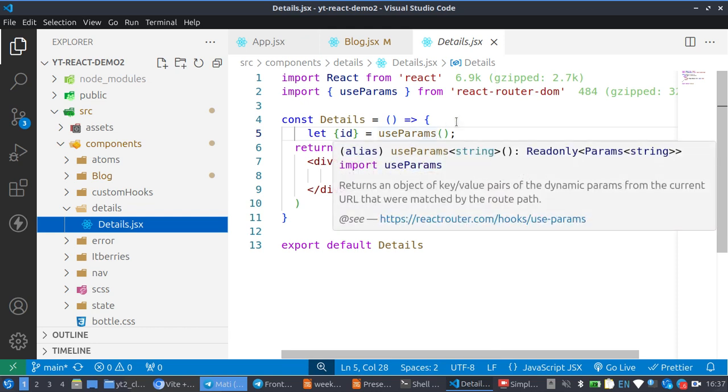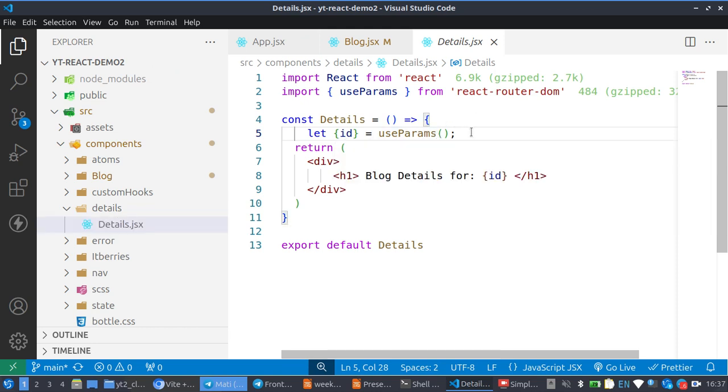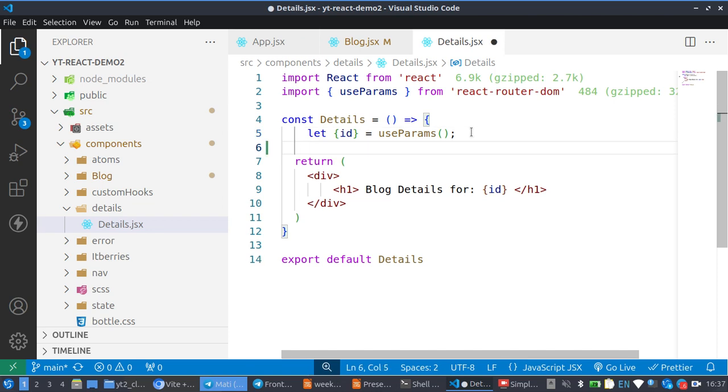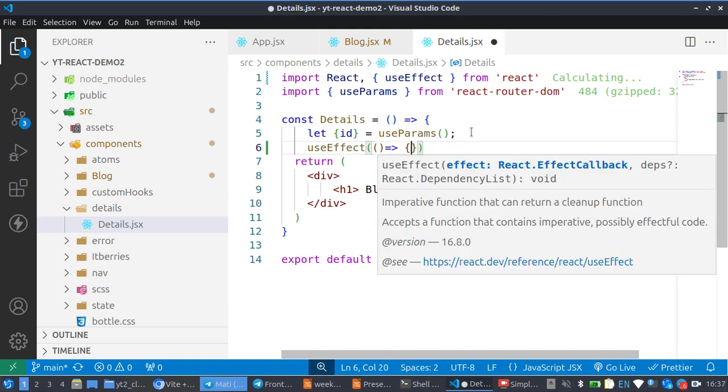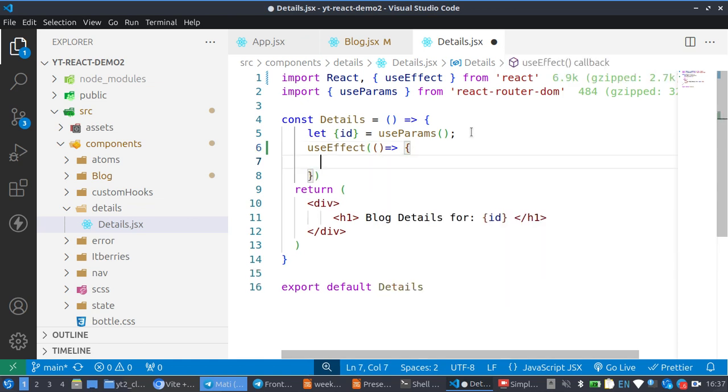So what I want to do now is, inside here we want to use our useEffect again. So useEffect, I'll hit enter, then I'm going to write it the normal way. Then I'm going to make this render only once. Then of course I have to use my actions here again because I need to get that.